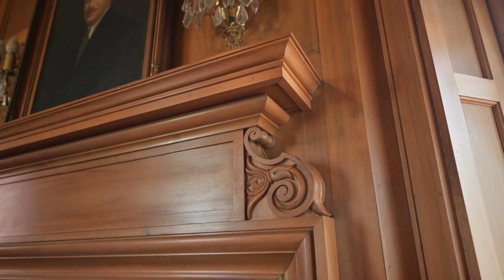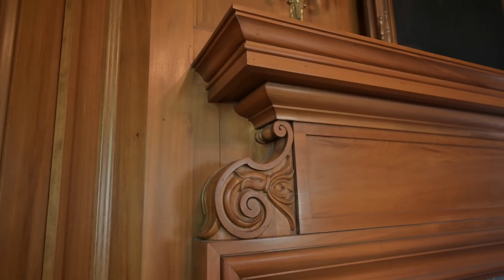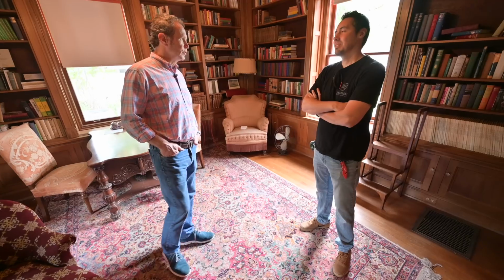Now, would you ever do a gum room on a new build? Absolutely. The problem we've had in trying to restore some of these gum rooms is getting good gum, because this red gum is hard to get, and there's a lot of sapwood in it, and it just doesn't have the same color and grain quality that we've found. So it would have to be a search for some good gum, but you would definitely do it. I think it's fun. I think it's cool. It definitely has a distinct look to it. It looks real sober and serious. Yeah, and with the books it looks perfect for a library. I agree. That's good.